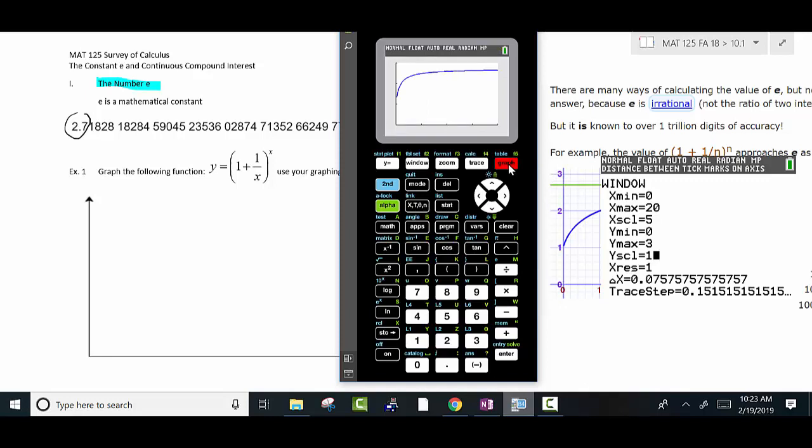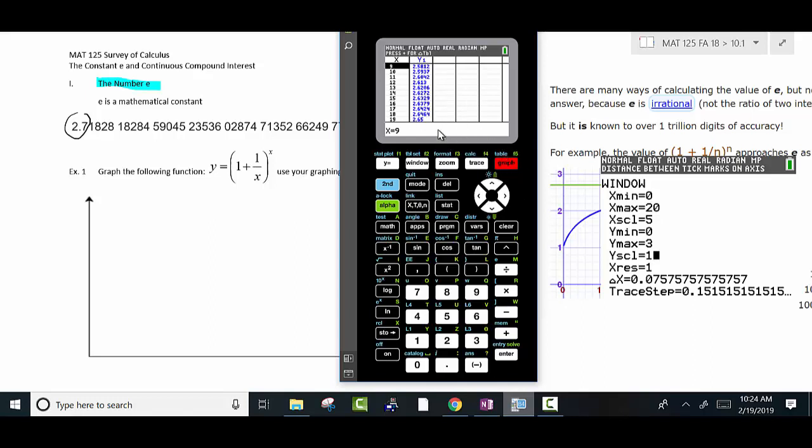Now what do we call it when the graph levels off? What do we call that little dashed line? You remember that? Horizontal asymptote, right? So we have a horizontal asymptote. Let me show you what happens. If I go to second graph to open up my table, what you're going to notice is that as x gets bigger, y is getting bigger. It's getting to 2.6. What do you think it's going to go to as we continue to get bigger and bigger? Probably E. That's probably the plan.